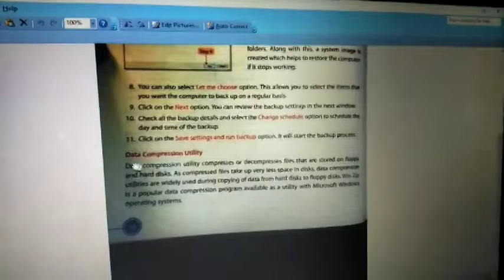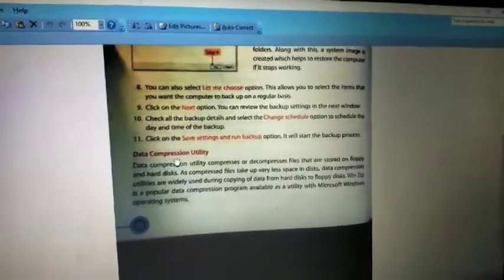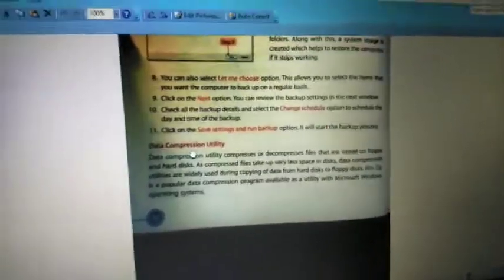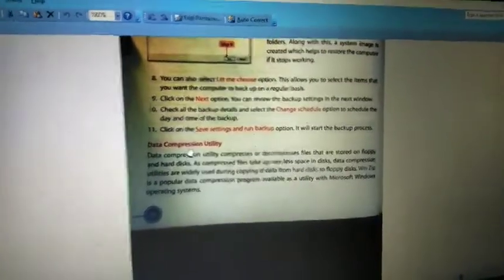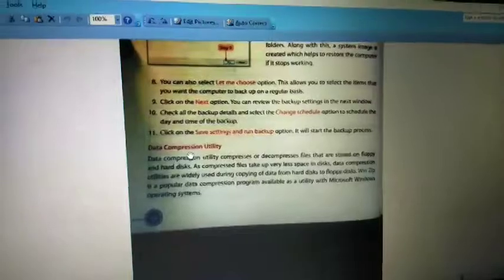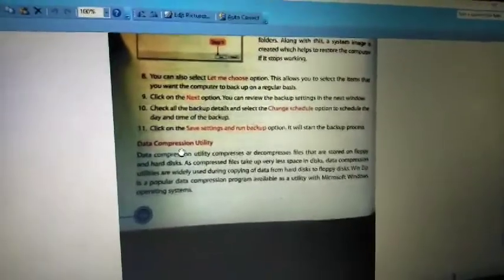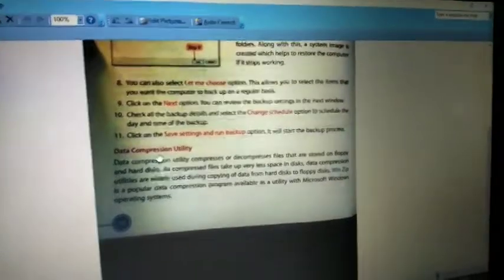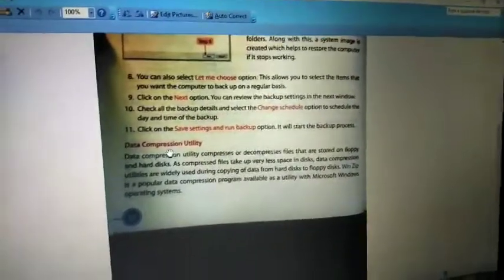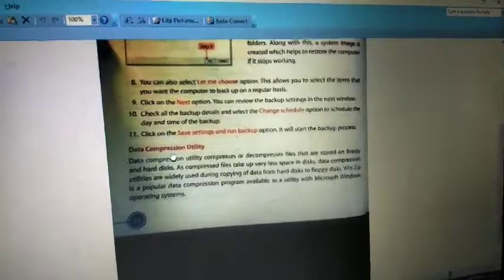So the next thing we are moving to see is data compression utility. Compression means just like you are holding something very tightly. The actual size of the data will be compressed into a small size. It doesn't mean the quality is reduced. Nothing will happen, only we are compressing.